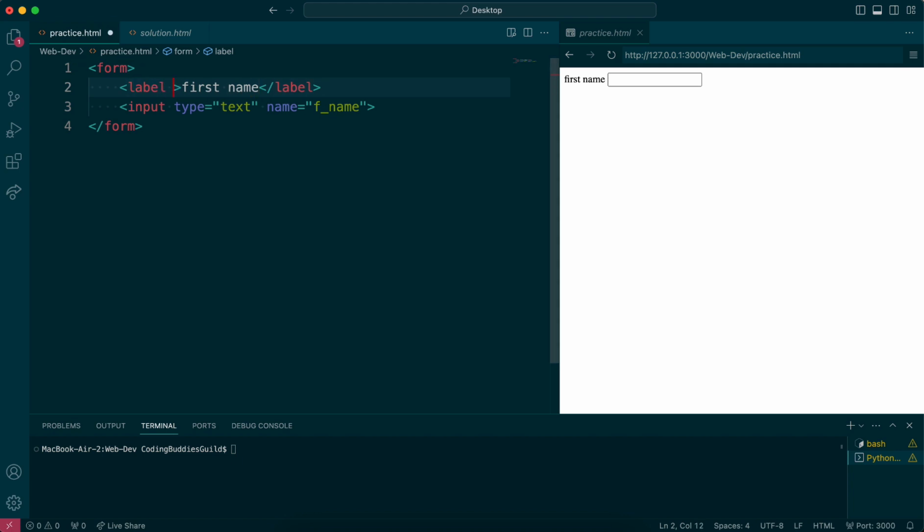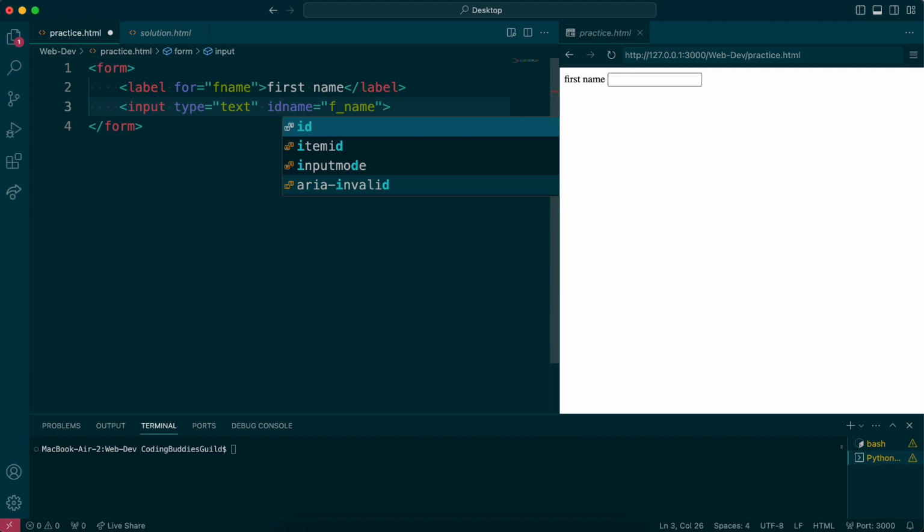Another good practice that I told you is to use the for attribute, right? So I'm just going to go for equals, for example, f name, and then for first name, it doesn't have to be the same as this one, obviously. But once you do that, it's usually followed by these. So you go here and go ID equals, and then you have to use the same name that you use here. So I go f name here and I go f name here. These two have to be the same, but they don't have to be the same as this guy in here.